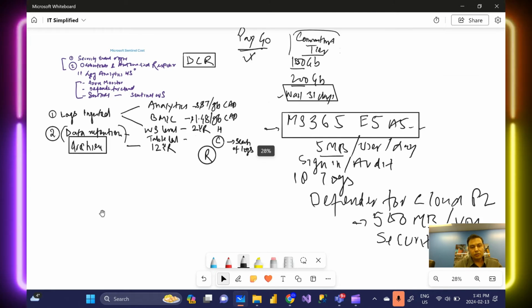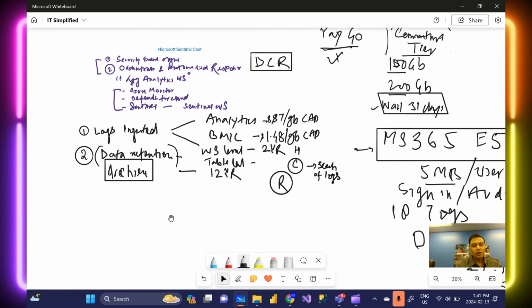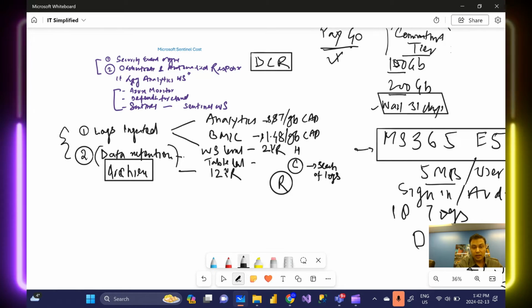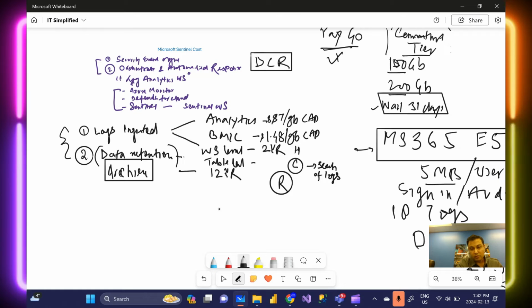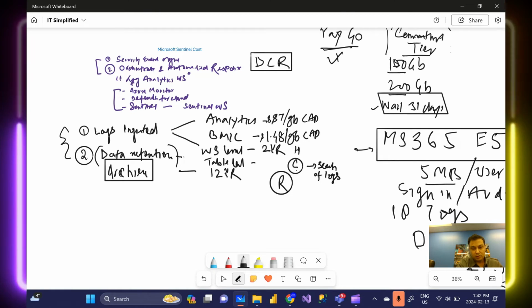But again, coming back to the question of the cost component, the cost is going to come from these two things: how much log is ingested and for how long you want to keep it. And then again, there are two different kinds of logs: analytics and basic logs. You can keep the retention at the workspace level, but you can also tweak it at the table level. You can archive up to 12 years if there is a compliance reason that you need to keep the logs for that time. But if it's in the archive and you have to search those logs, there is a separate cost. And if you want to restore, let's say, from cool tier to hot tier, which means you get the full interactive capability, then there are separate charges for that too.